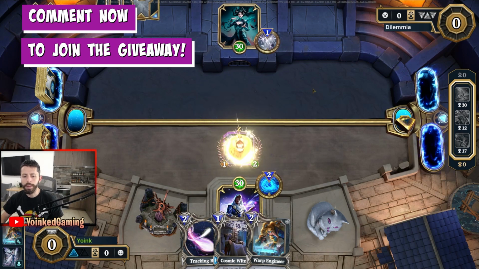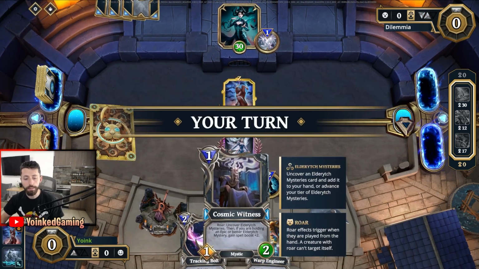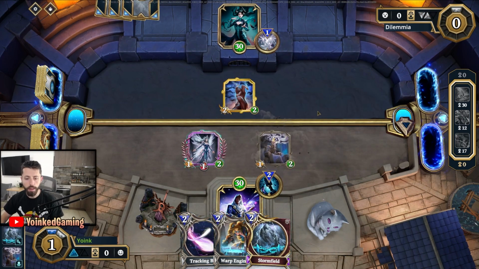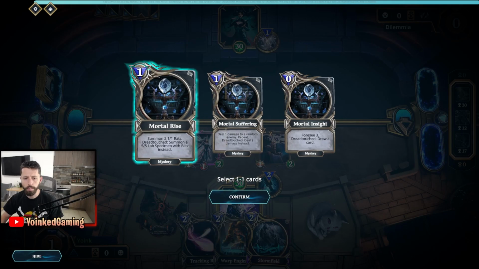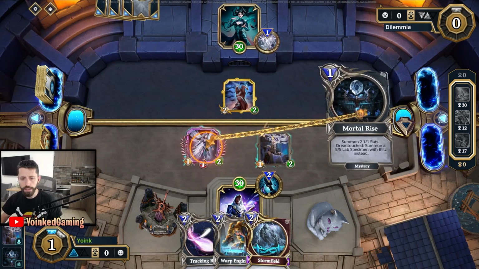We are playing against the Death Domain. Let's see what kind of variation we're playing against. Oh, it's an Anubian deck, huh? Let me immediately play my Cosmic Witness down on the board. I'm probably getting Mortal Rise here, you know what, and I'm even going to play that. Let me immediately remove my opponent's creature from the board.